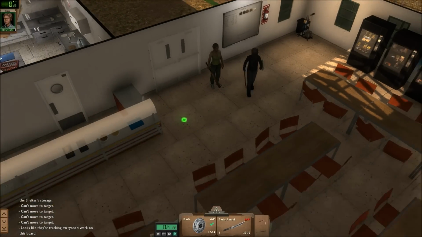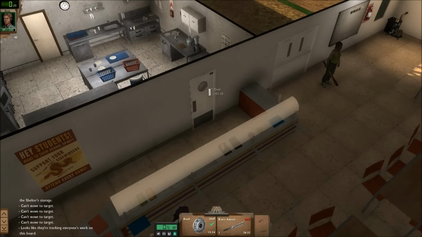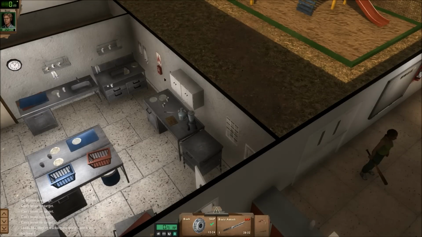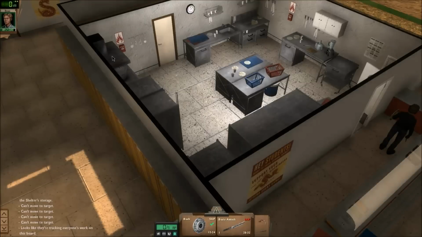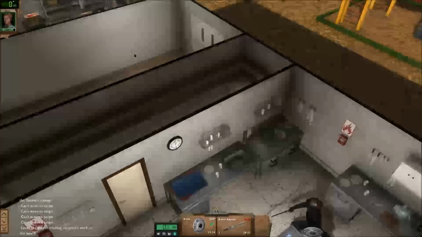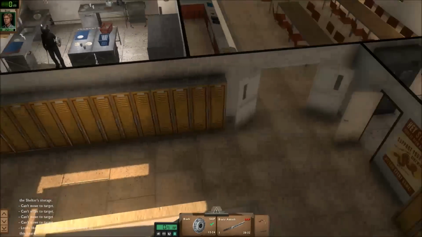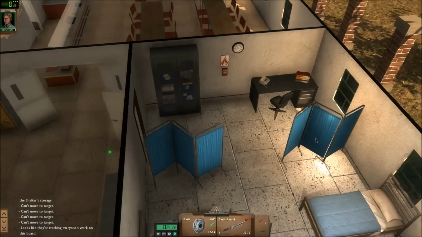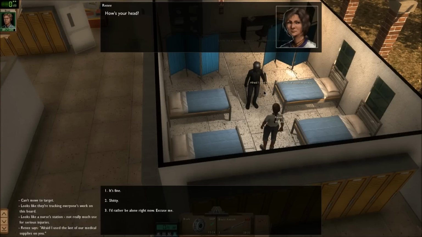Okay, so we went through the job board. Got everyone we could assigned. I'm just gonna go through, kind of explore our surroundings here. I don't think there's anything we can really find in this area. See what Renee has to say.